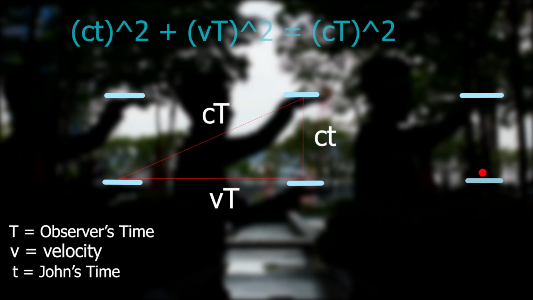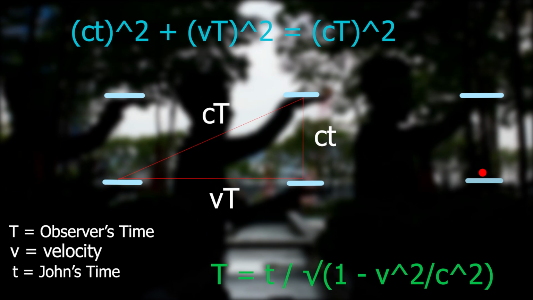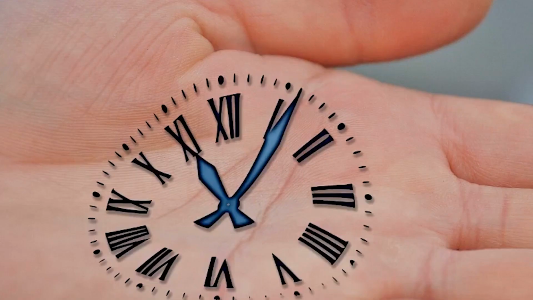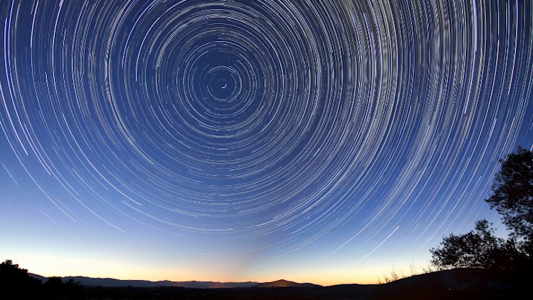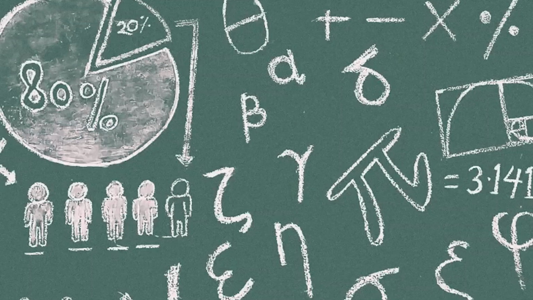If you actually assign variables to the sides of the triangle we see in this thought experiment, you can actually derive one form of Einstein's time dilation equation using Pythagoras' theorem alone. Alright, science is also about making sure everyone can understand the knowledge we earn, right? With thought experiments and with simple math, we can do exactly this. And I think that's awesome and can inspire a lot of people.